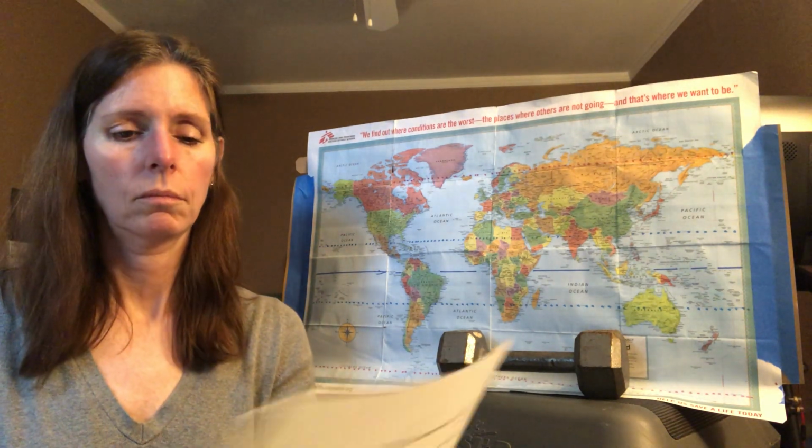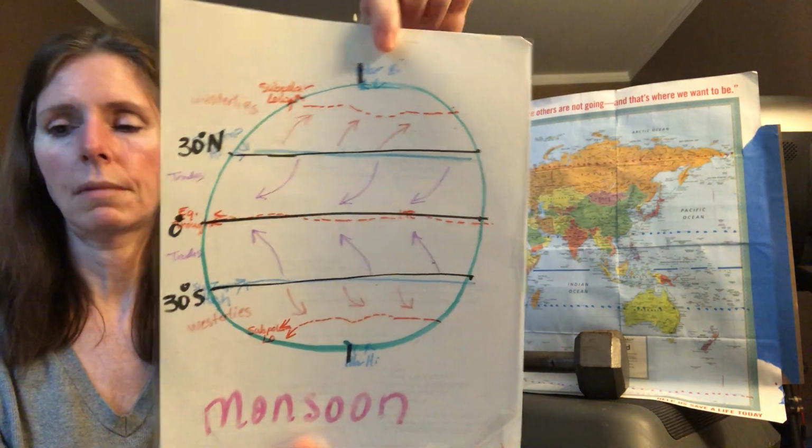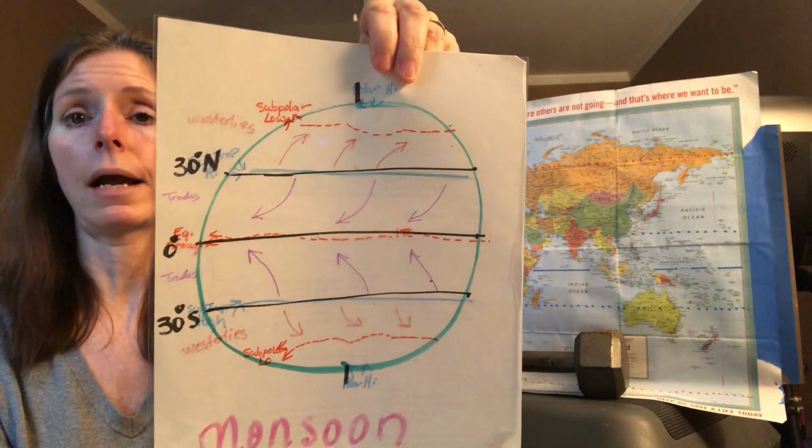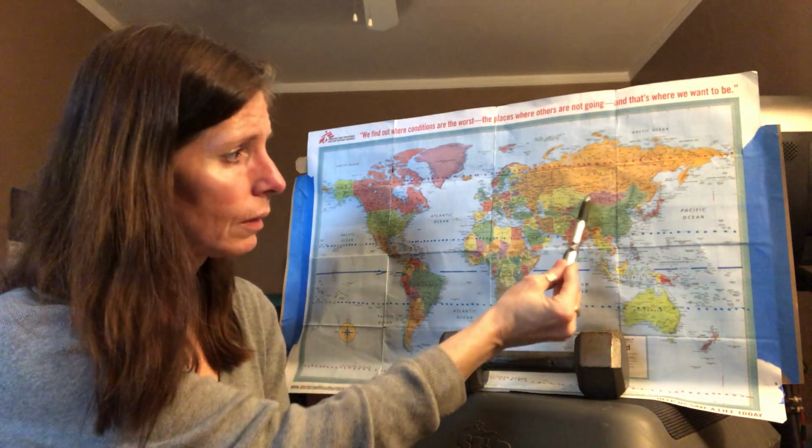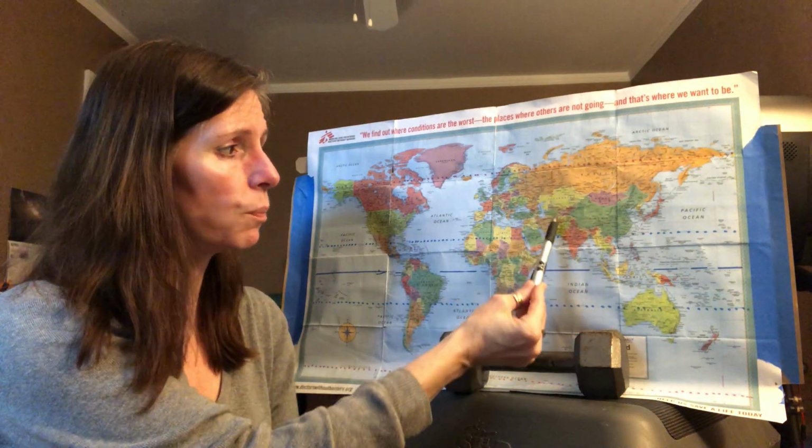Number one, might be an area that is dominated by high pressure. All right, we have seasonal and permanent high pressure systems that we find, again, going back to the pressure belts that go on. And high pressure has stable air, which has clear skies, which means no rain. All right. We know that locations smack dab in the middle of a continent, far away from any large bodies of water, you don't have any water source. So you're going to be drier there.